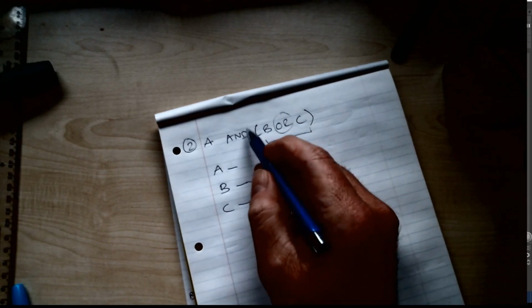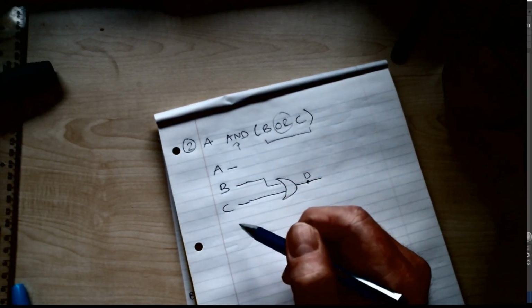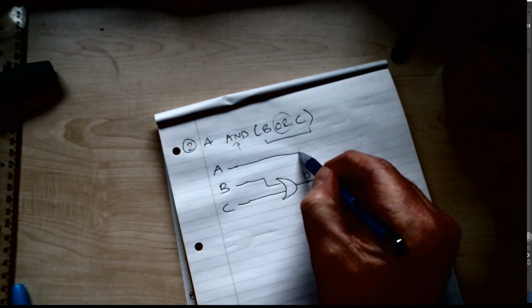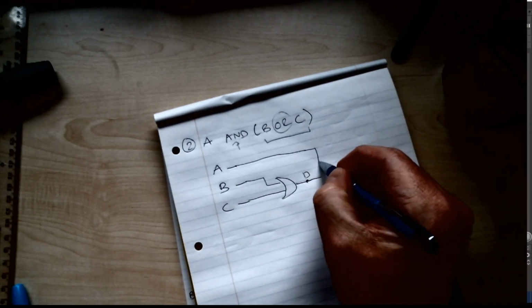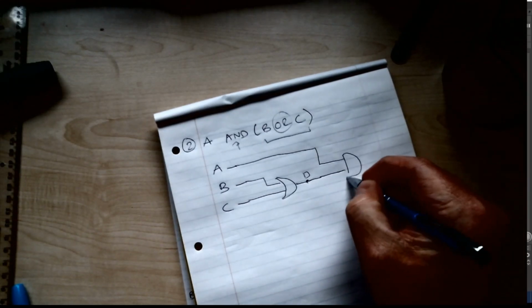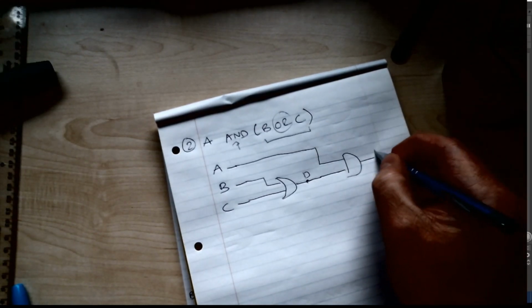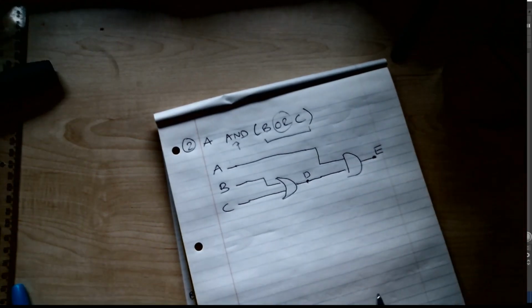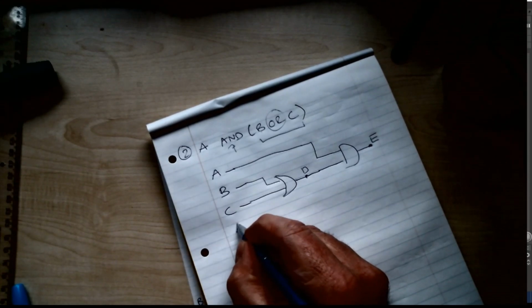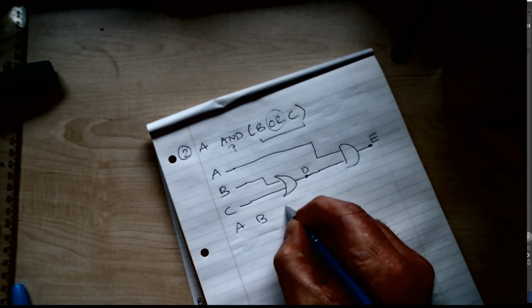Finally, we've got to do this one now. We've completed the brackets part of it. The precedent says now we go to the AND. So we go to the AND, and we've got these two here to put through an AND gate to give us the final output, which in this case we'll label as E. So looking at our table this time, we've got three inputs, A, B, C.